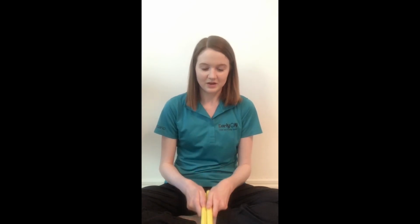Okay, now that we're done singing about that rhyme, we're going to sing one last song with these sticks, and it's probably a song that you know really well. It's one that we often sing at circle time. So this time we're going to sing The Wheels on the Bus with our sticks. So usually we use our hands to sing this song, but I'm going to show you some ways that you can use rhythm sticks for that song.